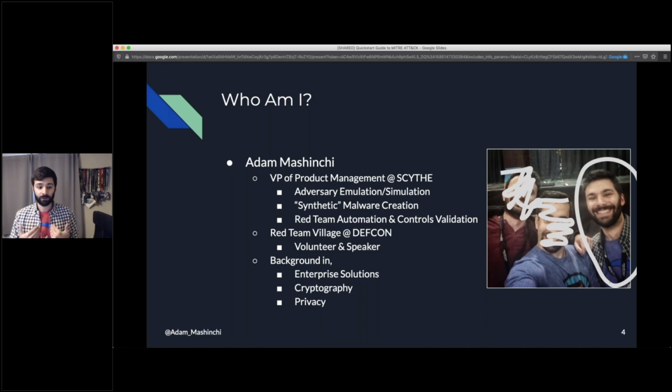I also volunteer with the Red Team Village at DEF CON, and I'm a volunteer and speaker with them. I help run their 101 track, and my background is in enterprise solutions and how to build those and bring them to market. But I'm also personally very passionate about, and have a background in, cryptography and privacy, even though I'm focusing on this red team automation stuff right now with Scythe, which is a lot of fun.